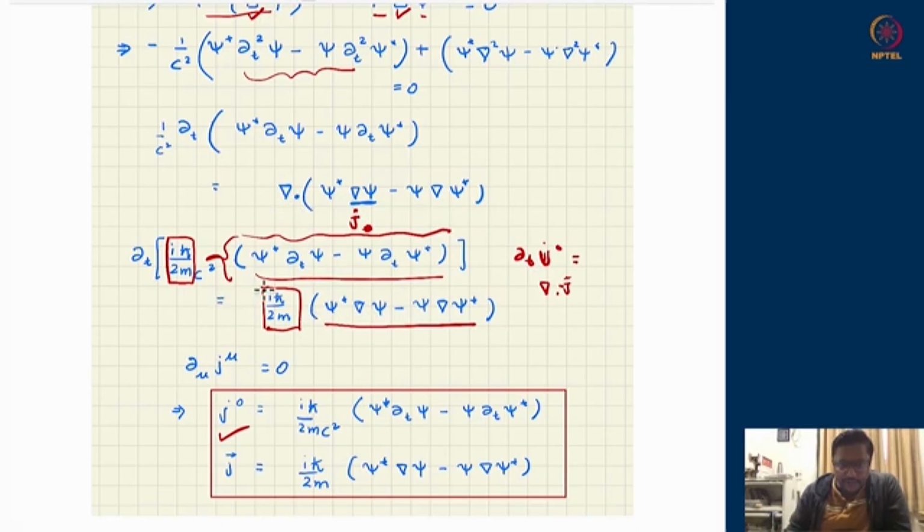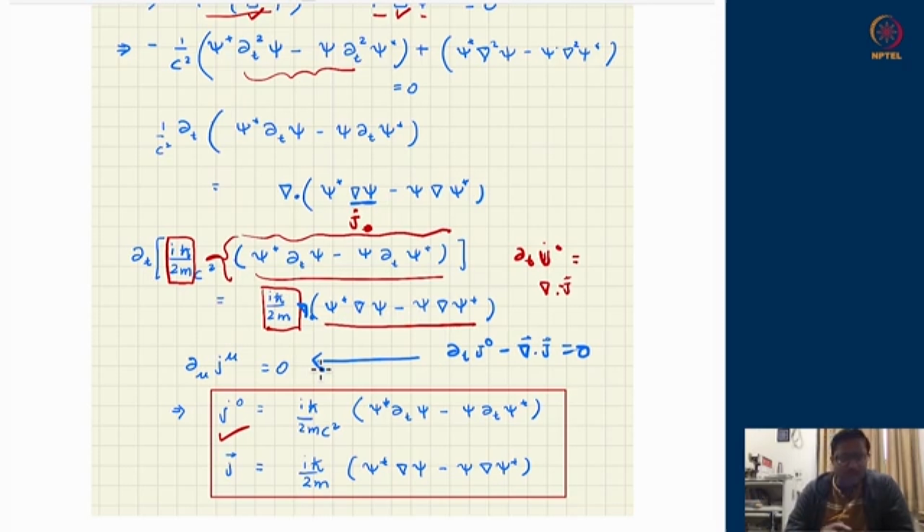Okay, and del t upon this should be the divergence of this quantity. So therefore, when I define this, the first quantity is the temporal derivative of j0, and the second quantity is the divergence of the vector j. Together, you can write it as del t of j0 minus divergence of j is 0, which in the compact notation can be written like this: del mu j mu is equal to 0.